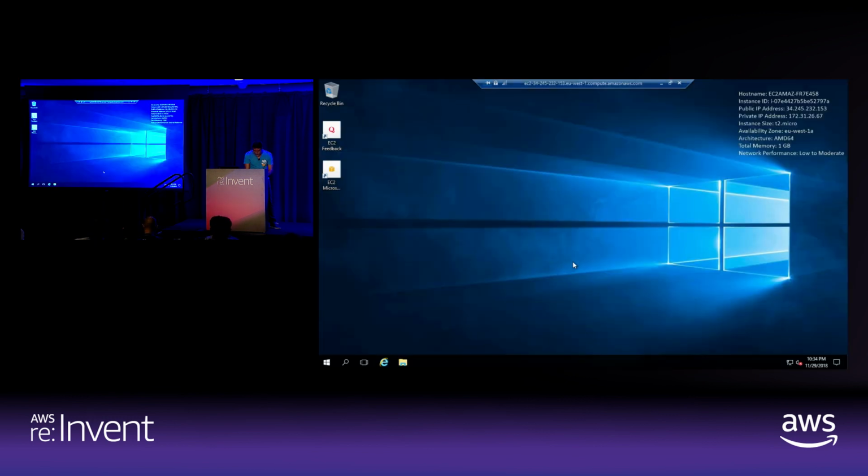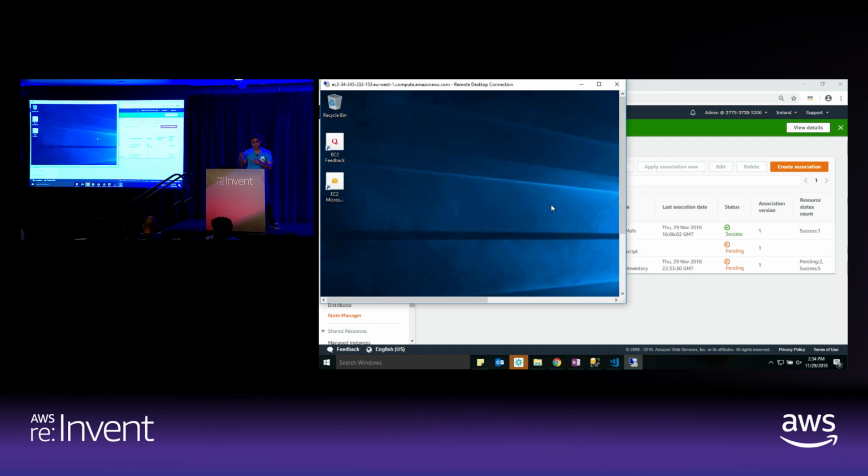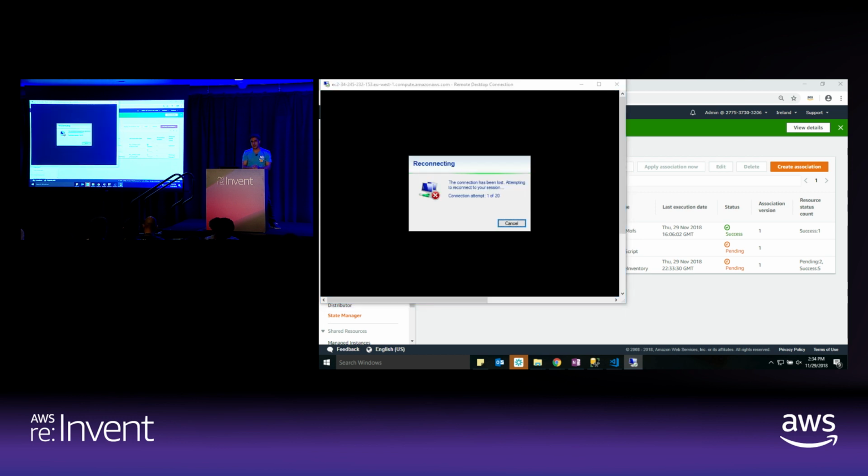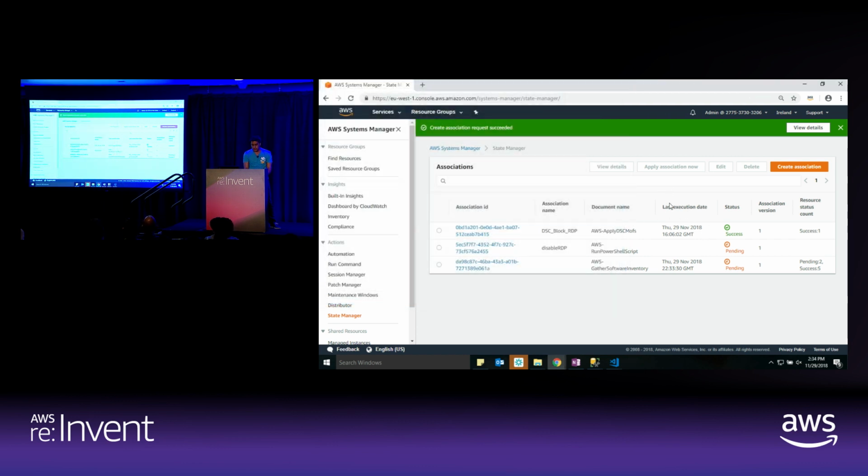So what's going to happen is this RDP window will disappear, and it should disconnect once the command is sent to the instance and the association takes place. Now, if I want to get back access to the instance, I can use Run Command or Session Manager. Or if I want to revert it, I can change my commands so it re-enables RDP. Well, that was one way to do it, but I also want to show you DSC. I could do this with PowerShell DSC.